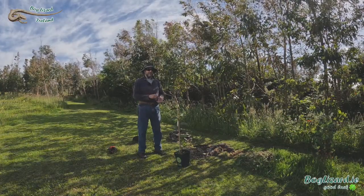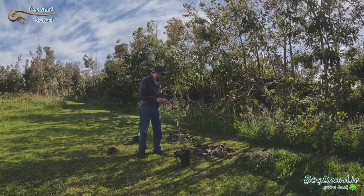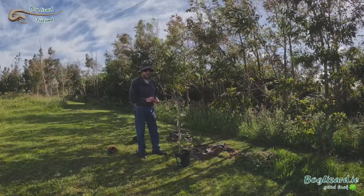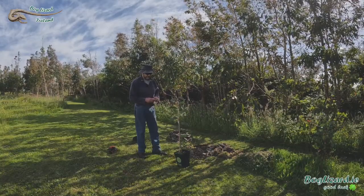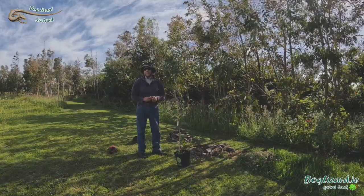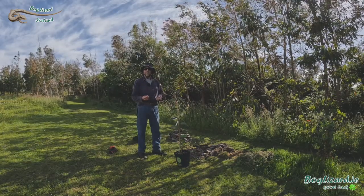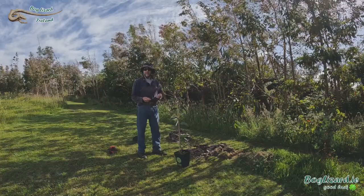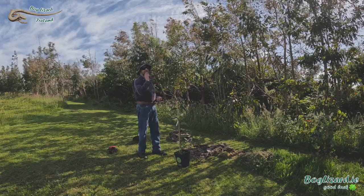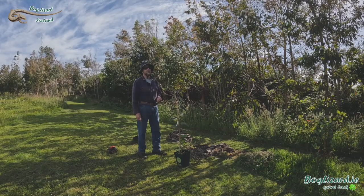Well, this is interesting. I was just about to plant this Eucalyptus nophophila and I was digging the hole here. Normally I plant from plugs, but this was kindly sent to me a while ago by a customer. When I was digging the hole, after around 9 inches of really good topsoil, I came across what's known as blue mud here in Clare, otherwise known as marley, and that definitely explains why this particular area gets so wet, or used to get so wet during the winter.